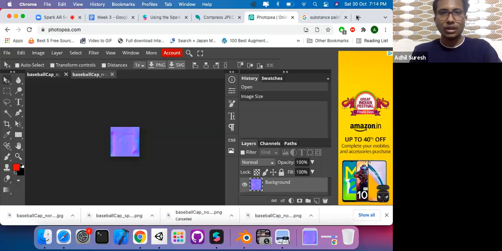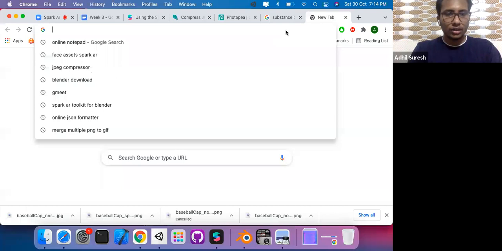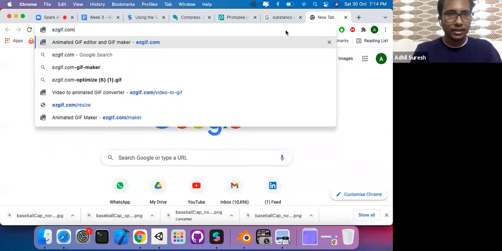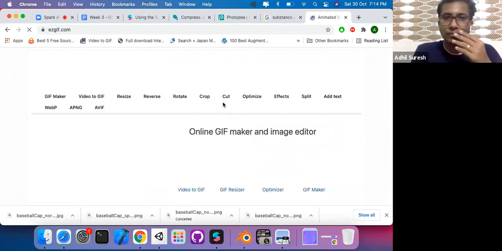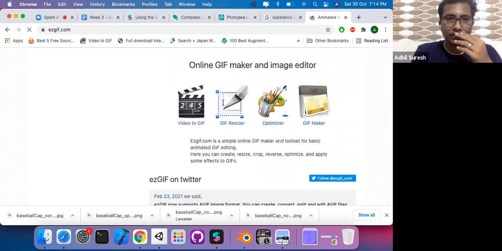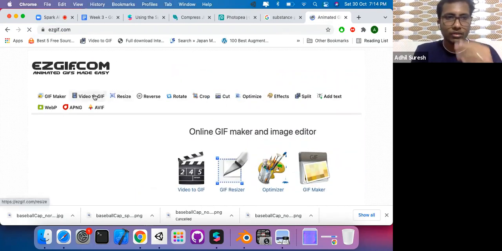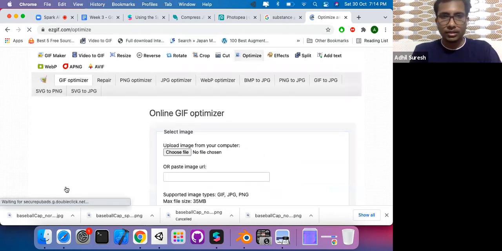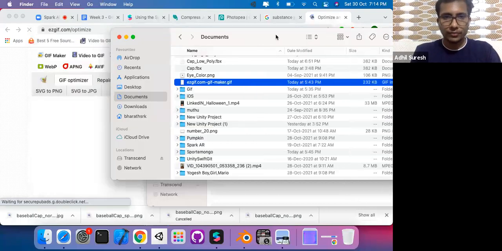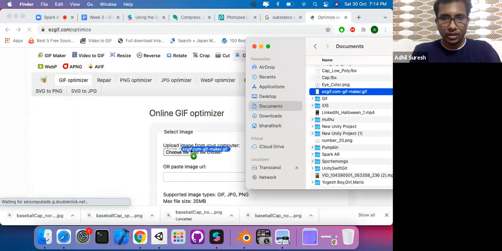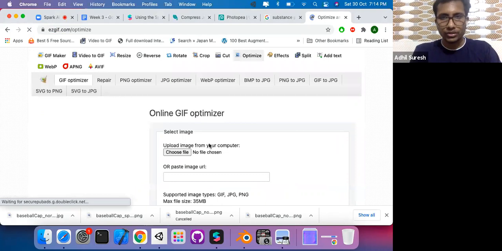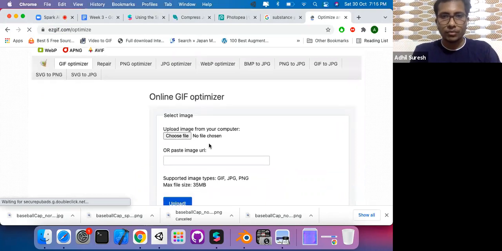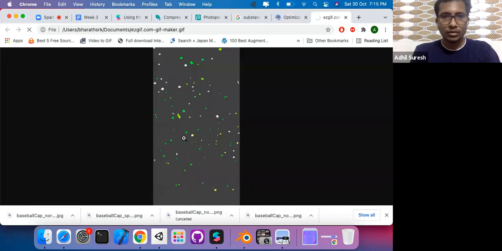In order to optimize the GIF, you need to go to this site, ezgif converter. We already have the GIF. I will be clicking the optimize button. We'll be dragging and dropping the GIF. Okay, it's okay now.